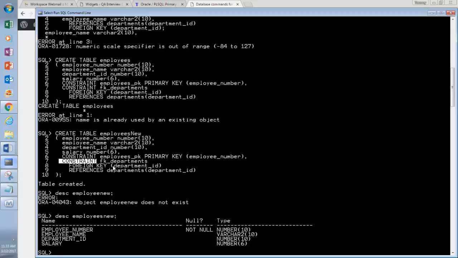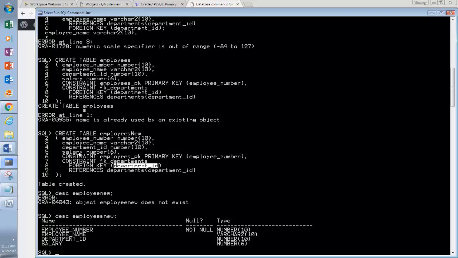Now what is that field that you want to declare as a foreign key from this table? Department ID. I want to declare this department ID as a foreign key. In line number 7 I am giving a name to that constraint so that I can drop it. You can give any name, so that by using that name, later on I can drop that constraint.